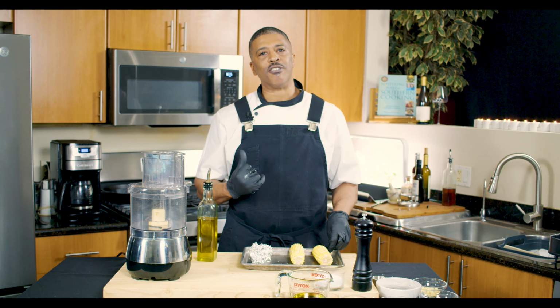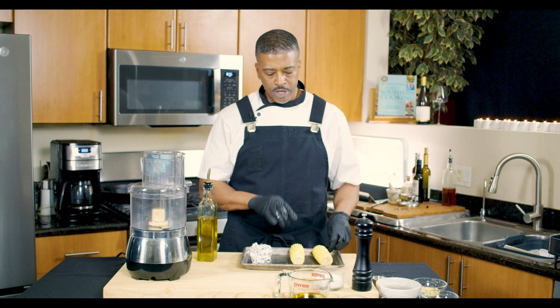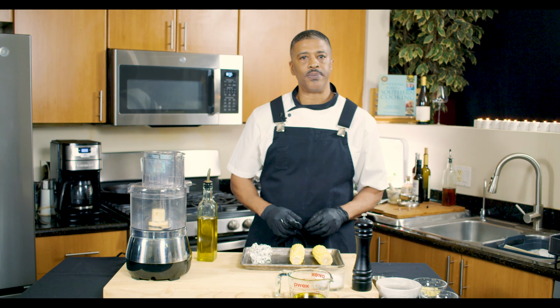Okay, so I've got my oven preheated to 425 degrees, and as I said, these are gonna take 30 minutes. I'm gonna stick these in the oven, and at about 15 minutes, I'm gonna flip the corn over, and I'll pull both of them out at 30 minutes.